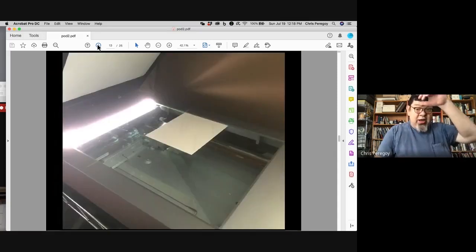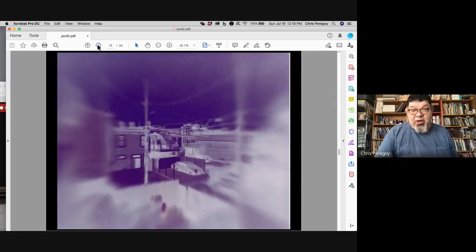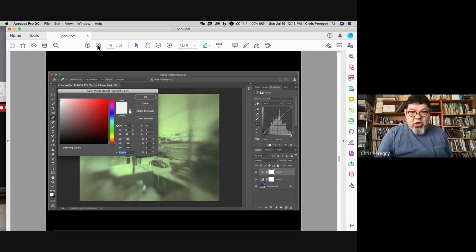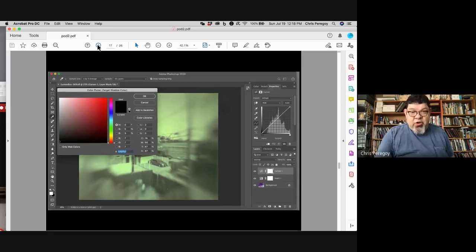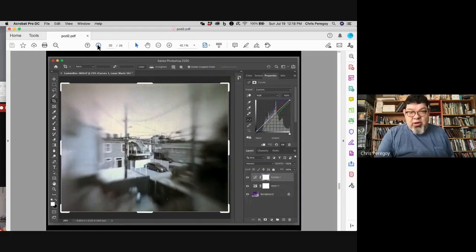I use an Epson scanner and I always try to place the paper down a bit so that the preview light isn't fogging it. I use the Epson software and move the black and white points so I'm just capturing the image. This is the image as it comes out — from outdated Kodak Polycontrast paper. I use an invert and a special curve with curve points set at specific spots to correct the colors. I find it's easy to adjust all the curves that way.